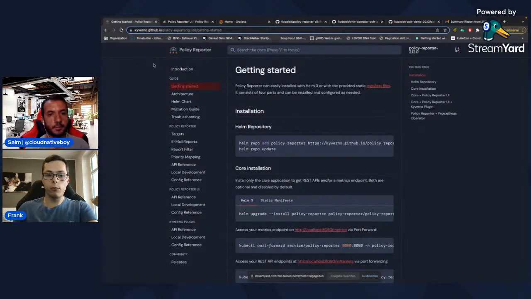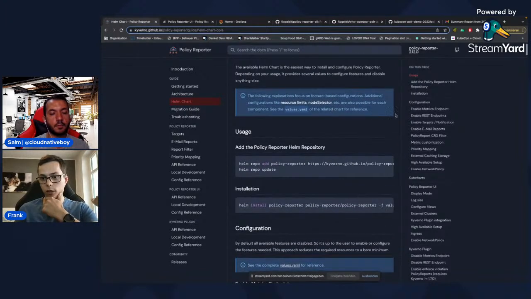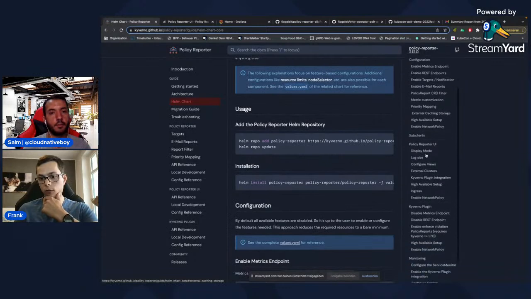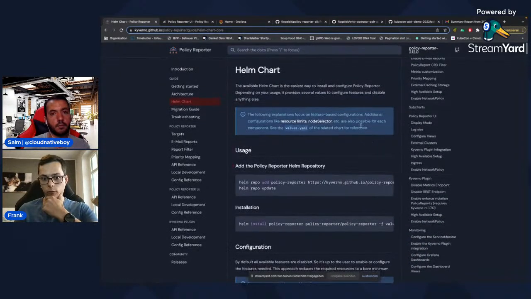Great. So maybe before I start with the introduction about new parts and how it looks like, one of the first bigger improvements is this new documentation page. In the first stages, the documentation was the wiki in the GitHub repository. It's now a separate page with much more details and more sections. So if you want to look at what features Policy Reporter provides that are maybe not introduced or shown today, you can have a look in the documentation where you also have many details about the Helm charts, what you can configure in the different sections, how the subcharts are working. I hope it's a good source about the different aspects of this tool.